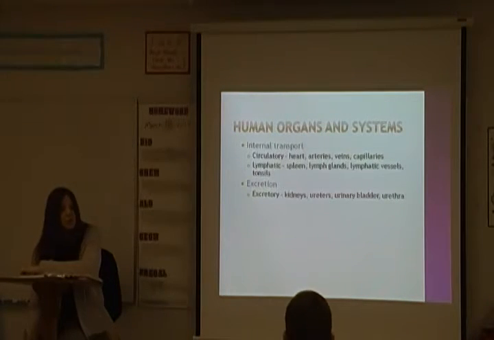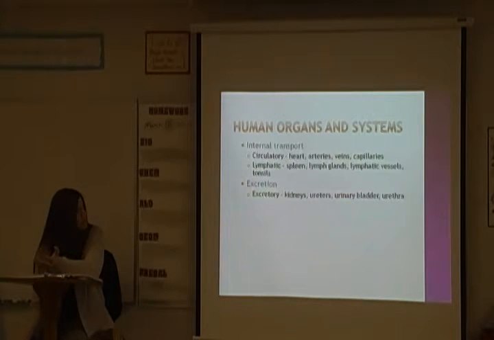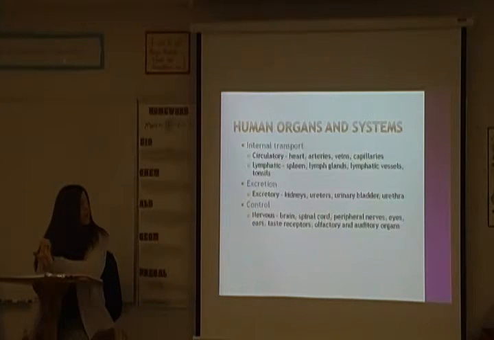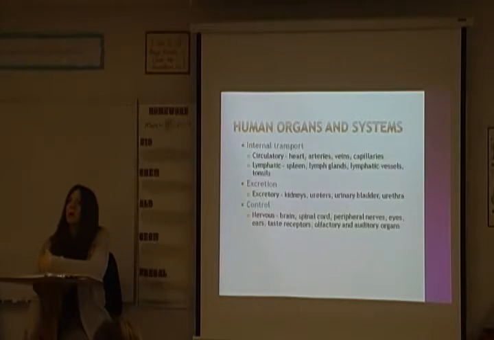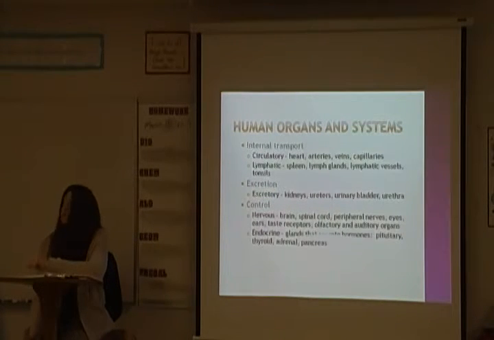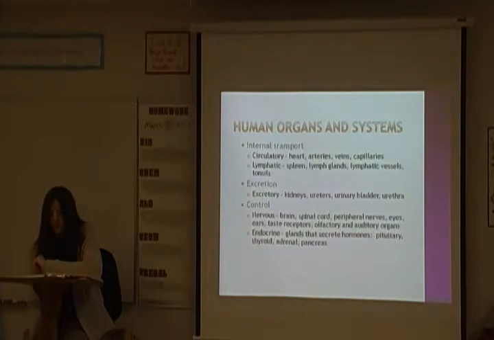All right, then for excretion, for eliminating waste, we have our excretory system. We'll talk about that. That includes our kidneys and such. And then we do have systems for control of our body. That would be the nervous system, of course. Brain and spinal cord and all your nerves there. And we'll talk about the sensory organs like our eyes and ears, how they work. And actually, that's where we'll end this class. There are two more systems, but we just won't cover them in this class. But this is the endocrine system, is also used for control.